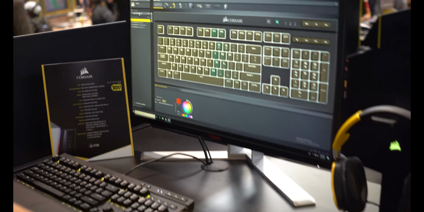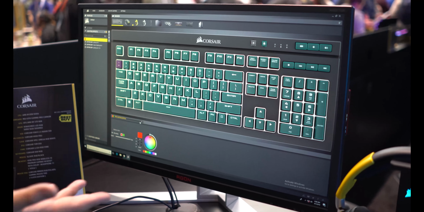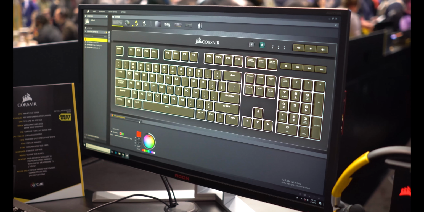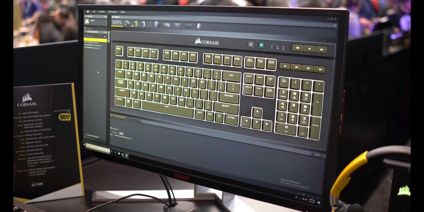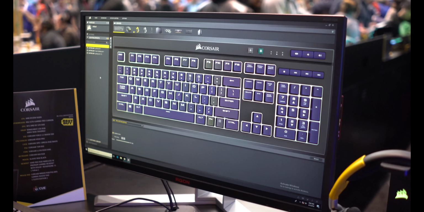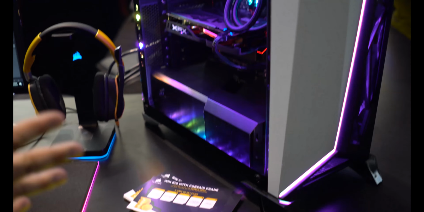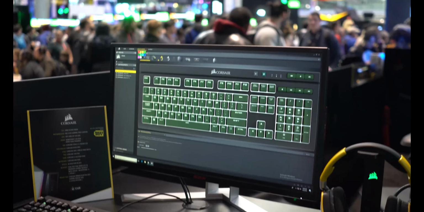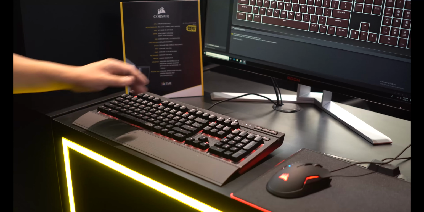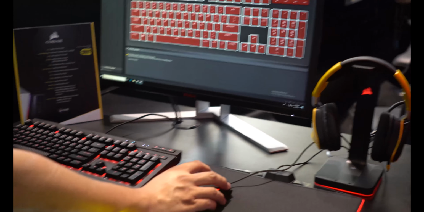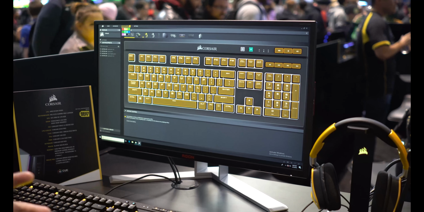What can it do? Well, it's very simple. Now in our keyboard, what you can do is when you create a lighting pattern, and you use a type of lighting ripple, for example, you should be able to see lighting go across all of our devices, to the strips, to the fans. It also works with our newest case, the Spectrum RGB. So you can create all types of lighting across all of our products. You can also use instant lighting, so that with one click of a button, you can change the brightness or color of the keys and everything all together in unison.